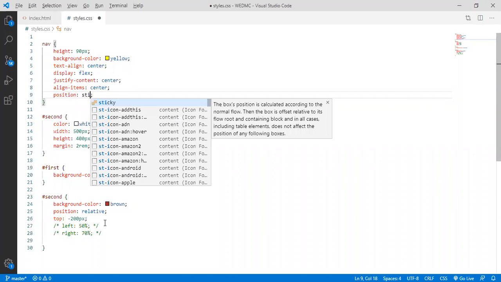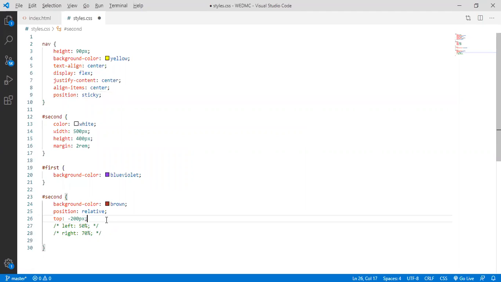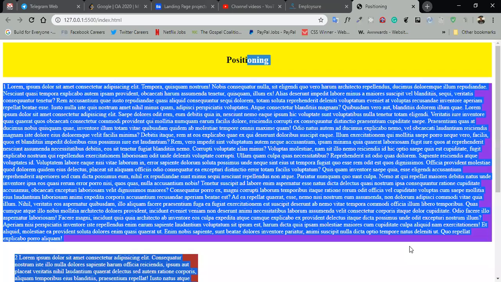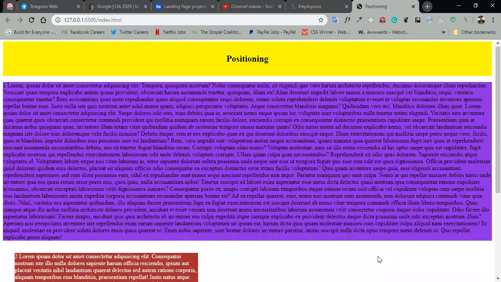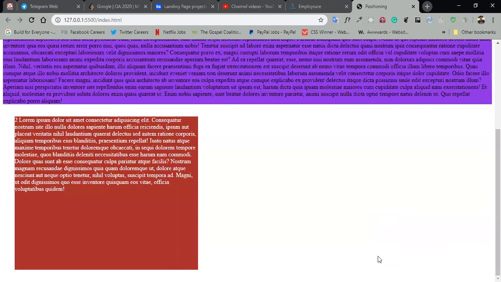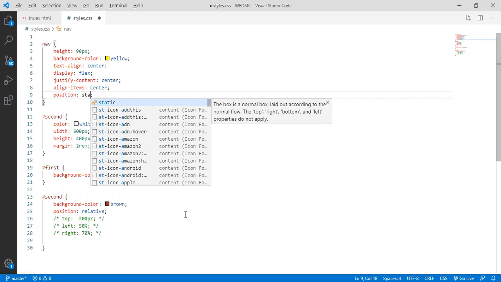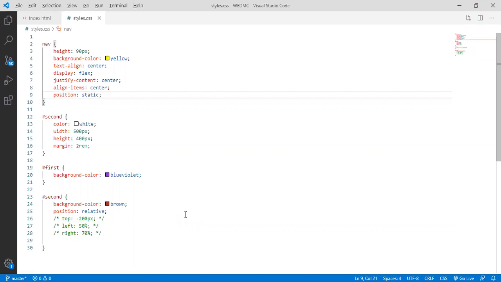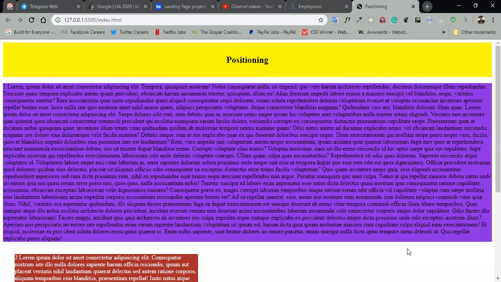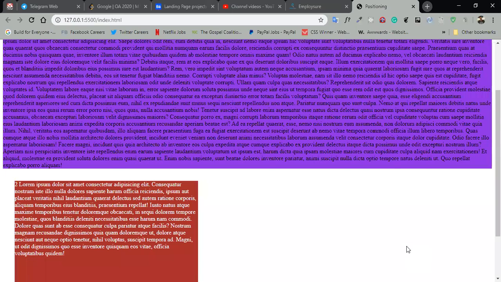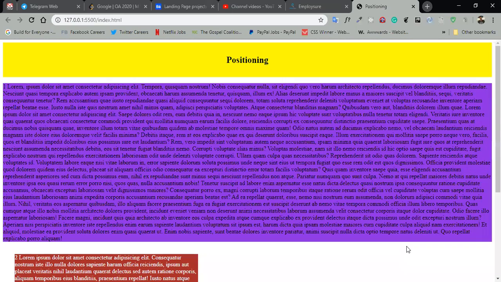So when you use sticky, the element is removed from the flow, right? So the element stays where it's supposed to stay normally, right? But when you scroll the other element, all right, it stays. No, why is it not staying? Let's check. It's sticky, right? Or is it static? Let's confirm. It's not supposed to scroll. All right.